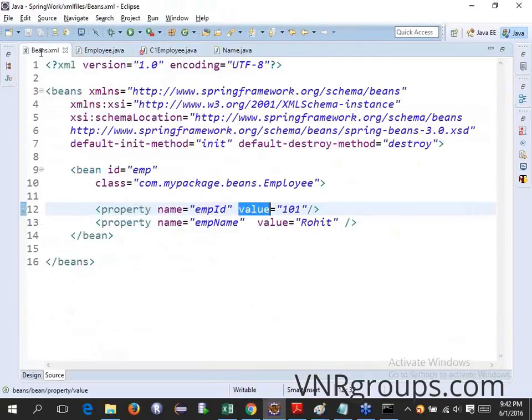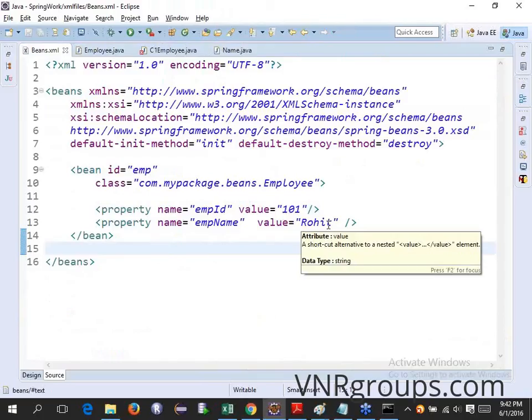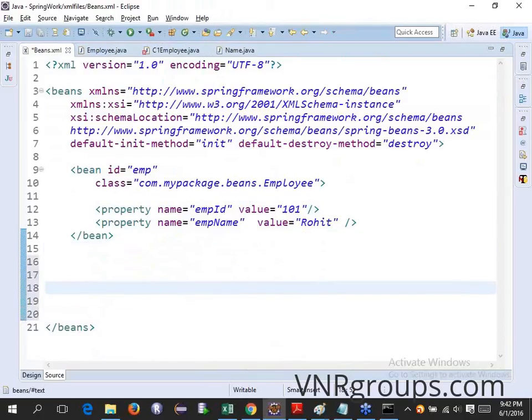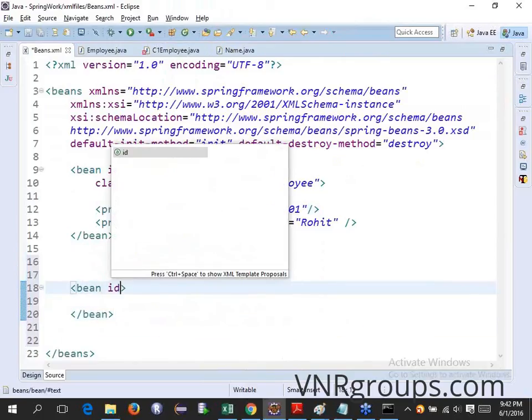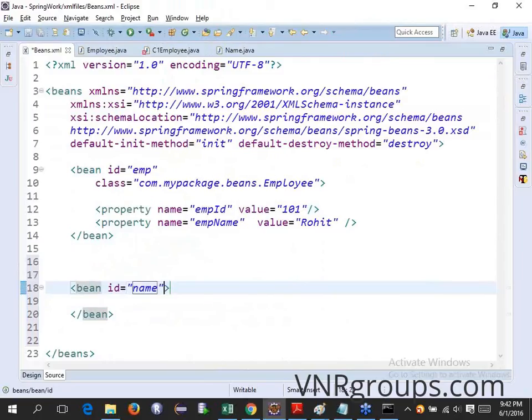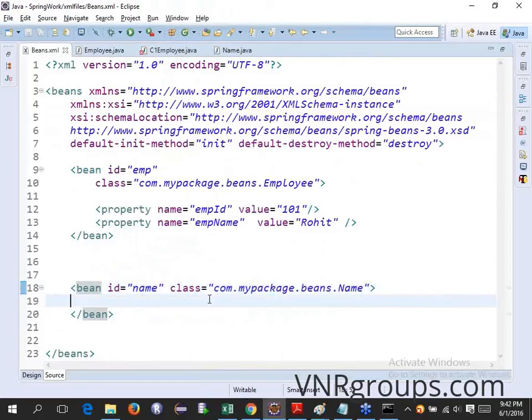I'll just go back to this beans.xml. I got to refactor it a little bit. But just before I could fill in this employee class, I say bean ID is, you can give any name, class is com dot my package dot beans dot name. Let me just check. Take the mouse pointer on it. It should be anchor tag.